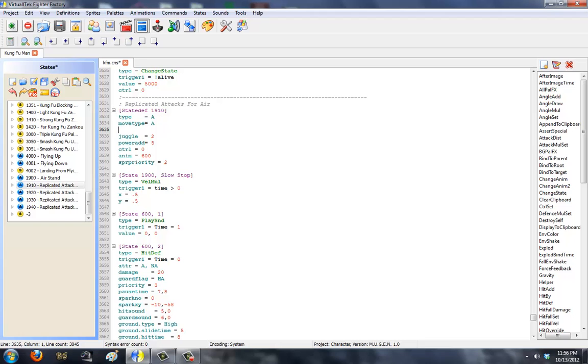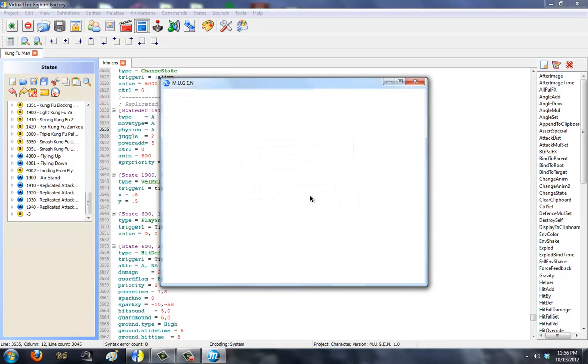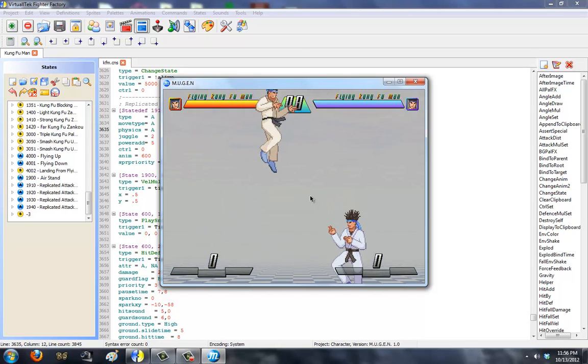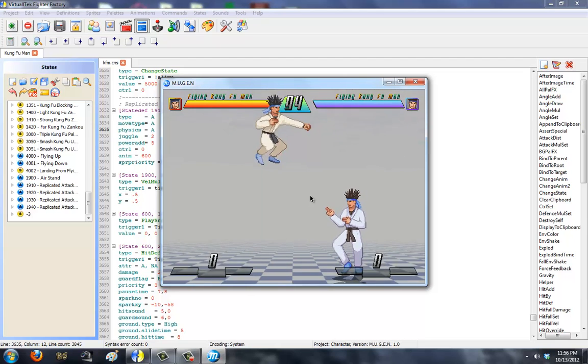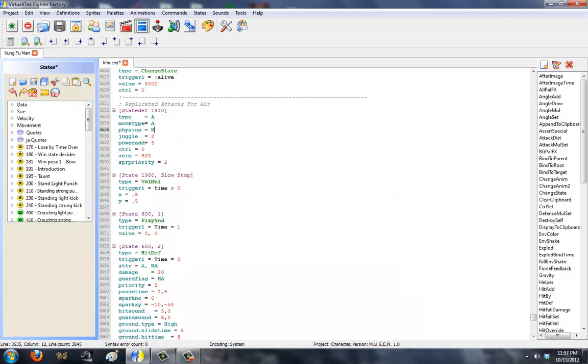In fact, I think I'll show you. So, physics N, I mean A, sorry, for the first air attack. So, watch, I'm going to fly up, flying up, and I'm going to press the first A attack. See, it kind of went down when I did that. That's because of my physics taking control. But if I have N, that won't happen at all.